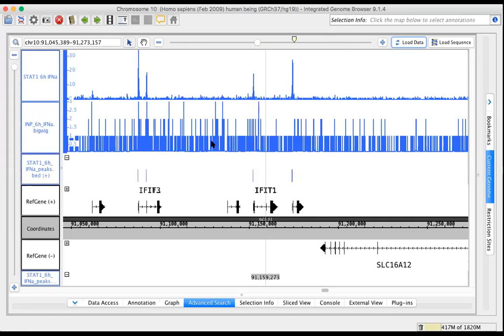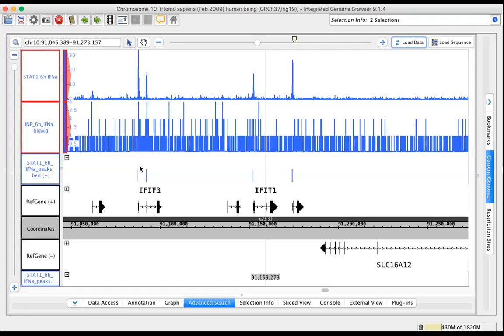Now as you can see, it looks really screwy. The reason is that what it automatically loads is the highest Y value. The Y axis is set to the highest Y value for each track, so because the input tracks have low counts, not peaks, the Y value gets set to 3, and it looks like I have these weird artificial peaks throughout this region. But of course, that's just because we're on different Y axes.